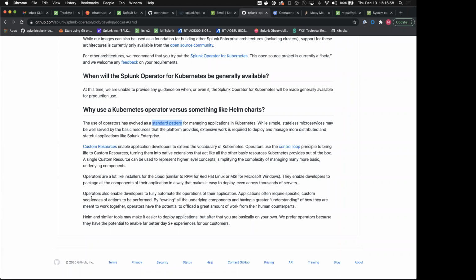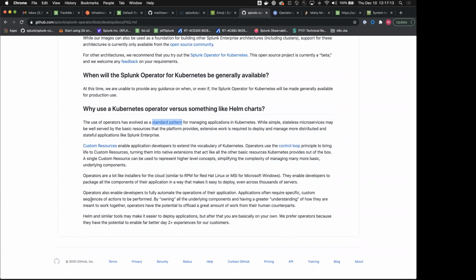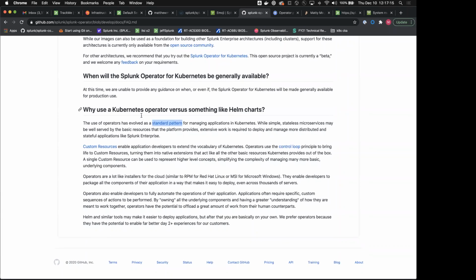Okay, and so that sounds a lot like using cloud, right? And yeah, absolutely, this is a cloud pattern. But this is a pattern that can extend from the cloud into something like the private cloud, or run something on a public cloud on your own. And again, there are lots of other ways you could do this. You could use Helm, you could use pure tooling that you already have, et cetera.